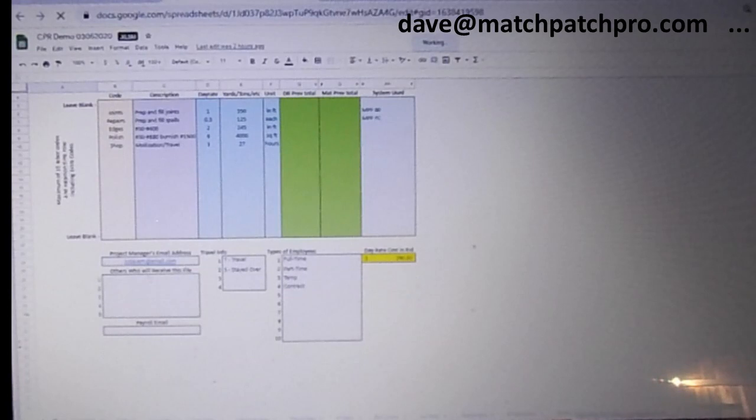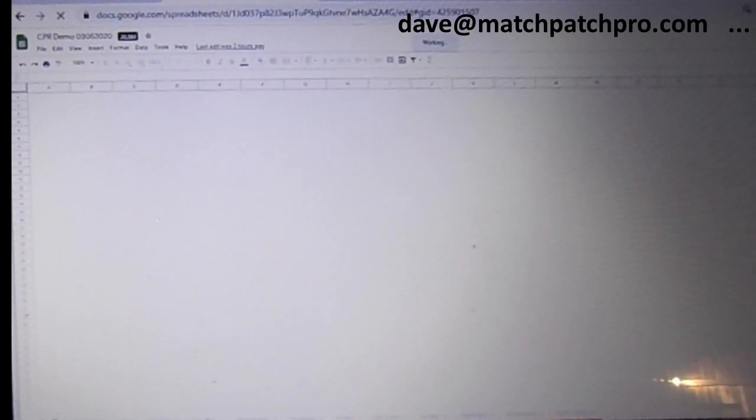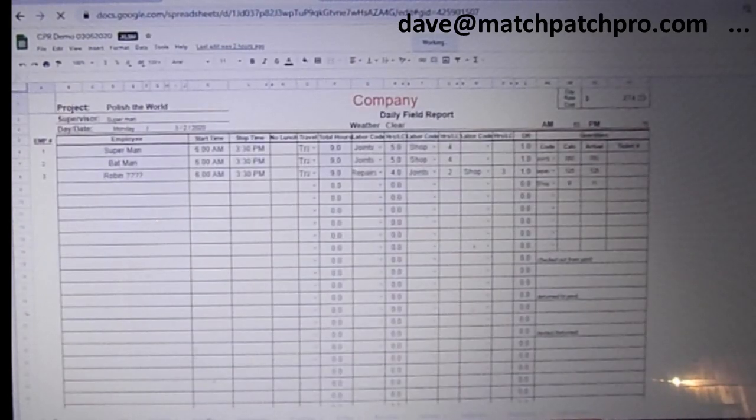Got all the timesheets. So the foreman can actually fill it out with his phone. It's still loading. There it is. He can fill all the timesheets out with his phone through Google Sheets and Drive.